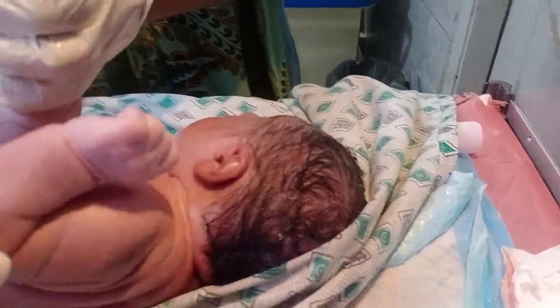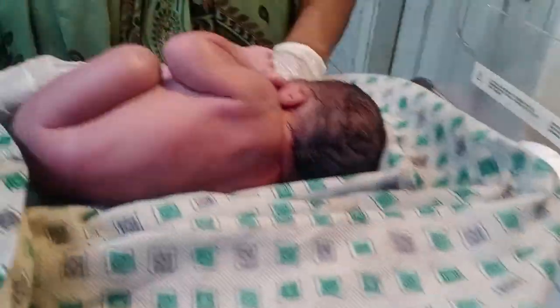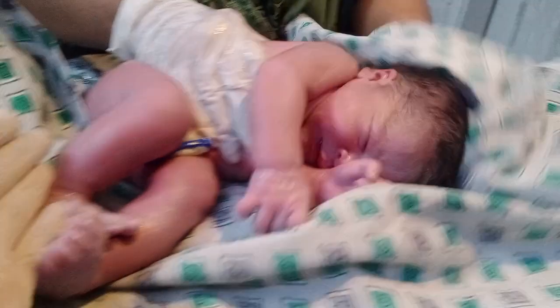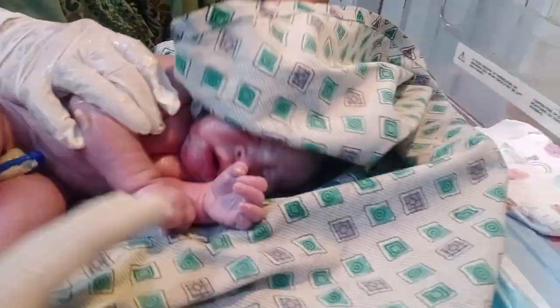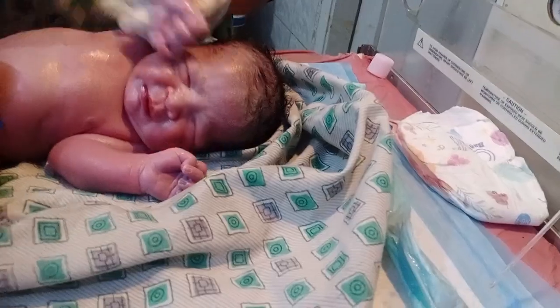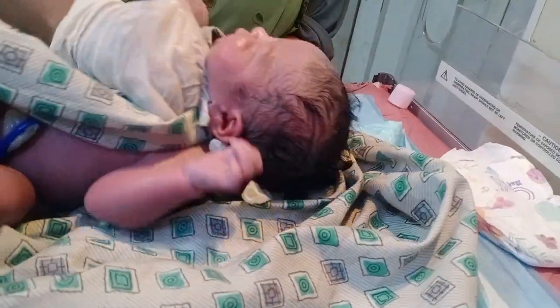When the baby came, there was a lot of vernix. Cleaning is very mandatory because the baby feels very fresh after the cleaning. We are not here working as enemies — we are helping the newborn babies. This is an intensive care unit, and the most critical babies come here.